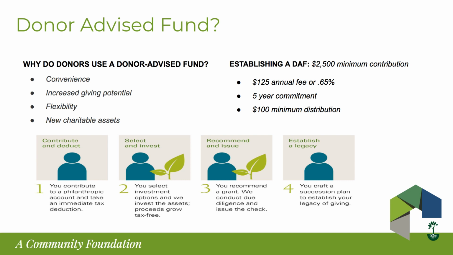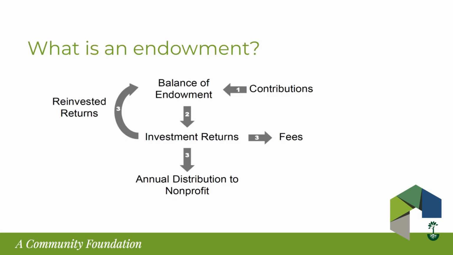But the best part is when you partner with American Muslim Community Foundation, we understand the sanctity of zakat, and we also have grassroots relationships with hundreds of nonprofit organizations across the country. So we ask those families that set up a DAF that they have a 5-year commitment of utilizing their donor advised fund, and that when they make a gift to a nonprofit organization, the minimum distribution is $100. So there's a lot of benefit. You can look at our website and see our nonprofit directory to see where that $1.4 million from donor advised funds has gone to, and you can find that on our website.